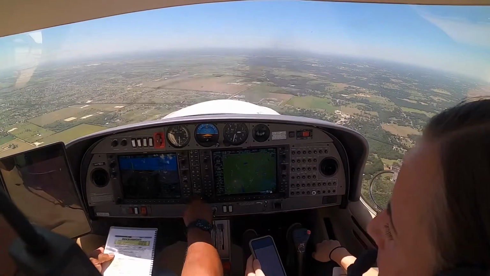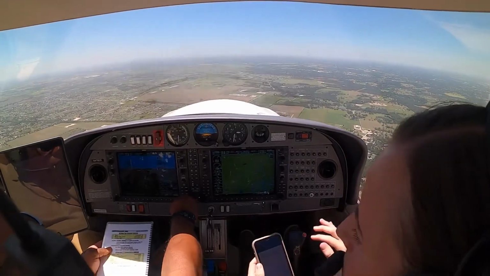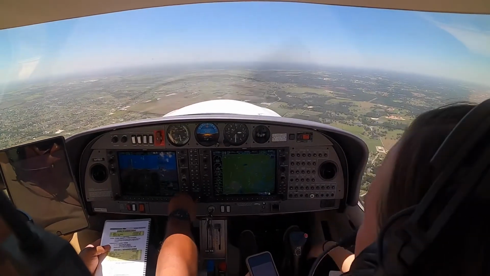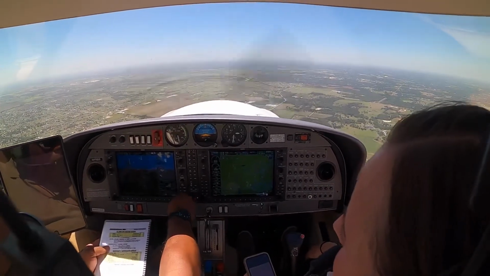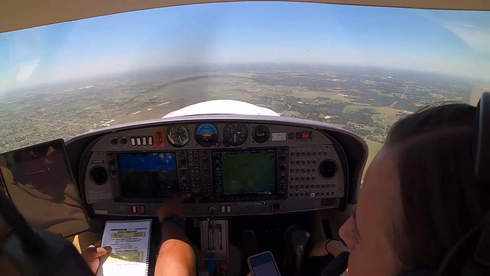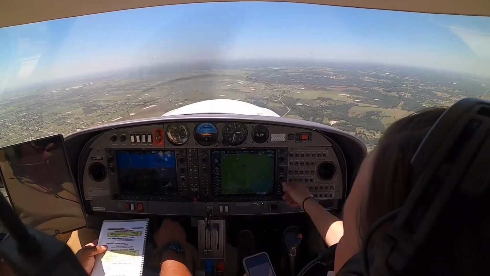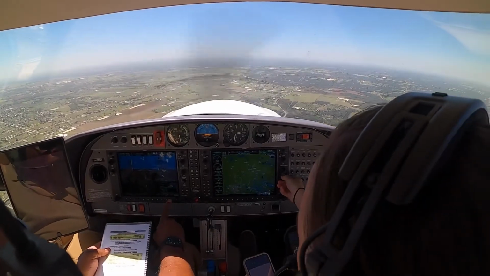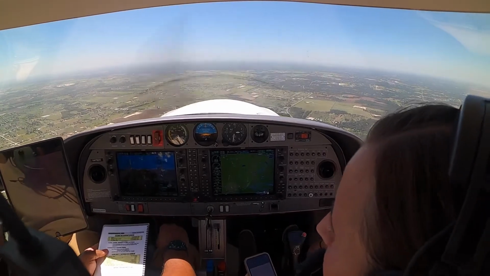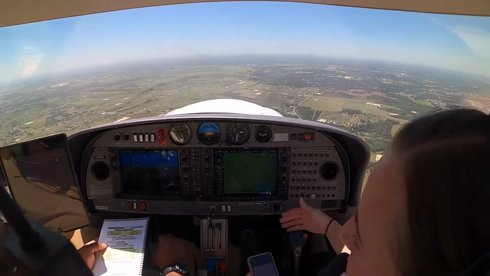And the minimums are 1360. We're going to load. Yes. Now, once you give me the vectors to activate the approach, I will go ahead and highlight that and then hit activate. Hit enter to activate it. I usually do menu and then activate leg. Oh, you do it that way. Okay. But there's like 3 ways you can do it.